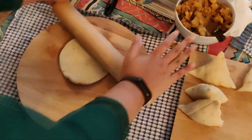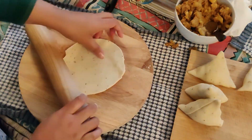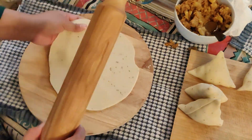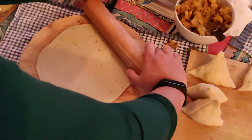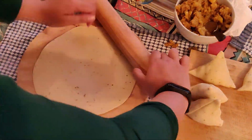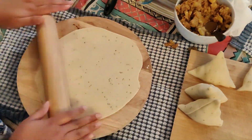Now let's move on to making the samosas. It is definitely a bit harder to roll this compared to the normal chapati or roti that we make. Roll it into some sort of a circle and then cut it in half.